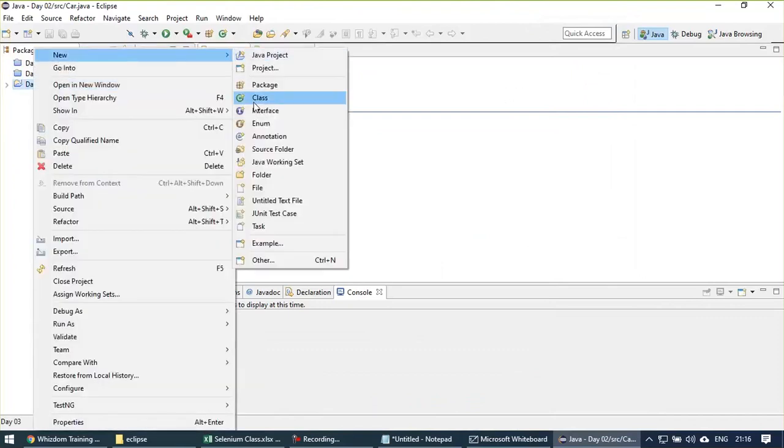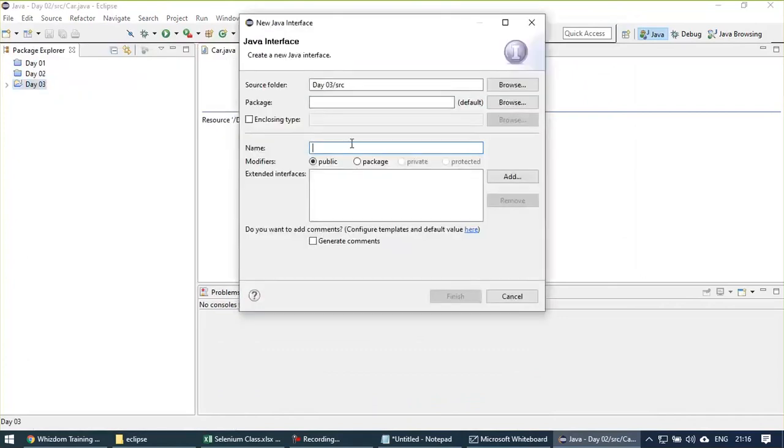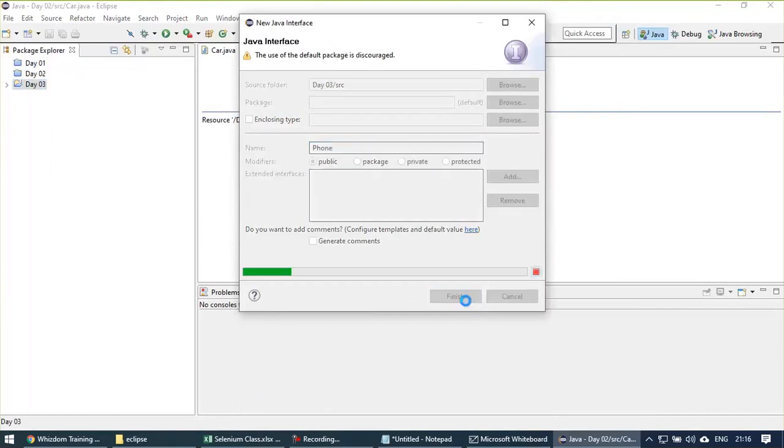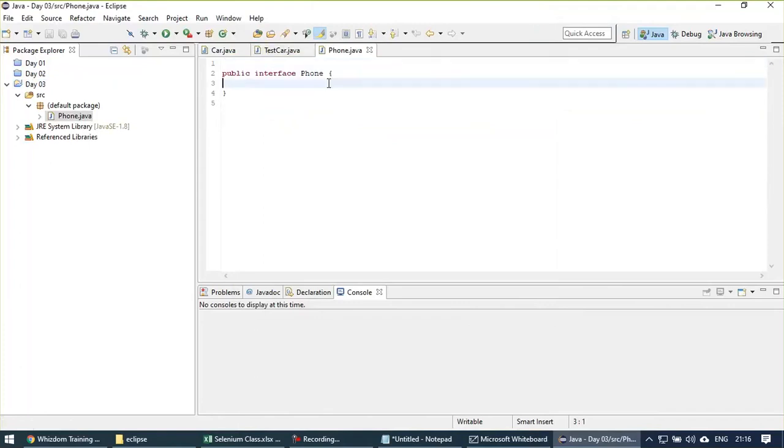Now coming back to the main thing, that is the phone interface. So usually what we do is create a new class. Instead, we would be creating a new interface and we'll name this phone. Okay. So this has been created. Now what we're going to define over here, whether we would be able to have a main method over here, actually no, but we would be creating a few methods. First one is, say, call, right? So we can create the call method and over here we can define it.